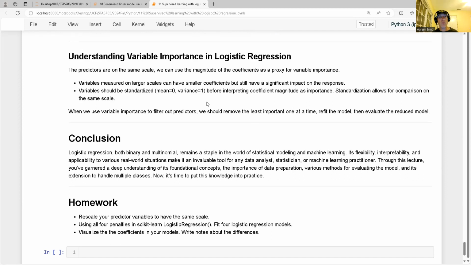All right, so now for variable importance, if I did my rescaling, variable importance will be the magnitude of the predictor coefficients. If I want to go through and reduce my model to have fewer predictor variables, I want to remove one at a time, very low variable importance variables first. I remove a predictor variable, refit, remove a predictor variable, refit, and do this over and over. Now, the interpretation of magnitude as variable importance really only applies if I rescaled the values. If I didn't rescale, then I can't trust it.